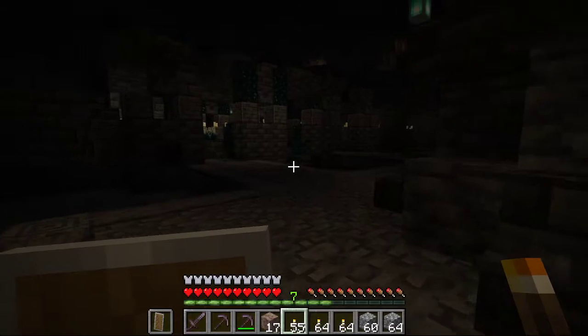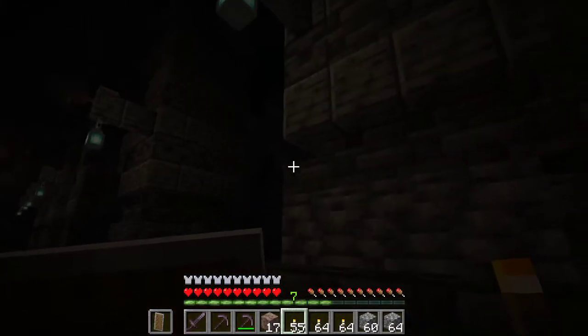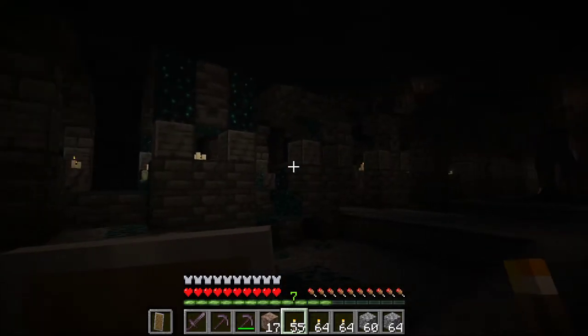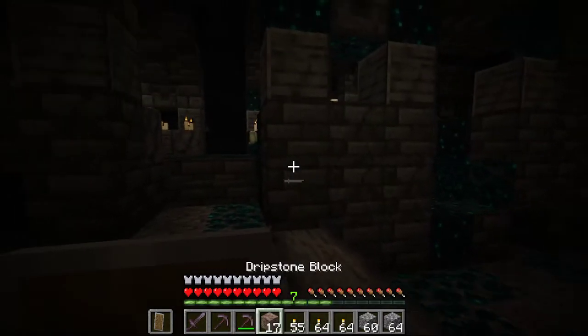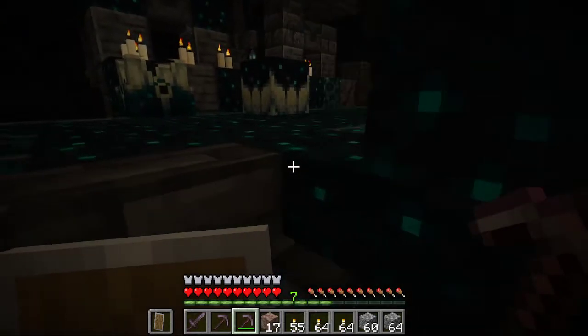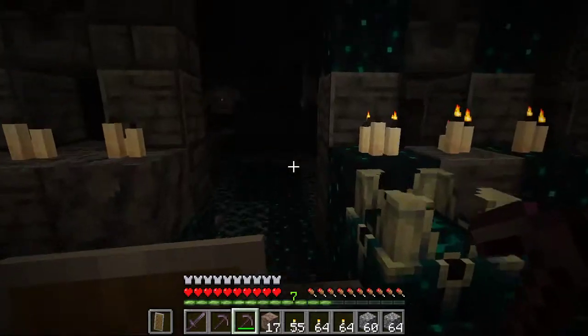Oh god, there's a shrieker there. Okay, so I gotta be really careful. I'm not gonna place any, whoa. Those are just pillars. There's a staircase up there. Okay, it's just a catalyst and a shrieker.